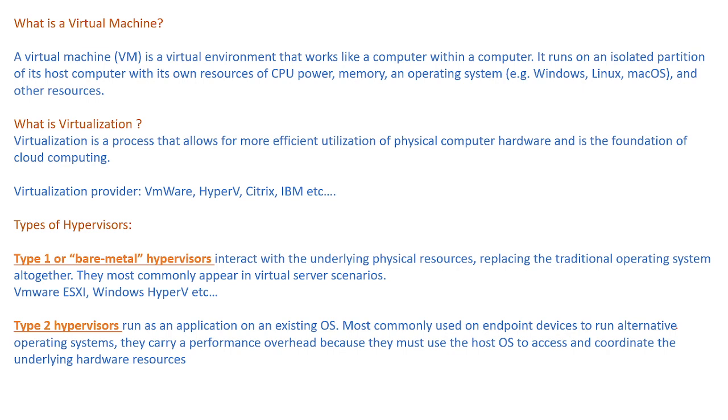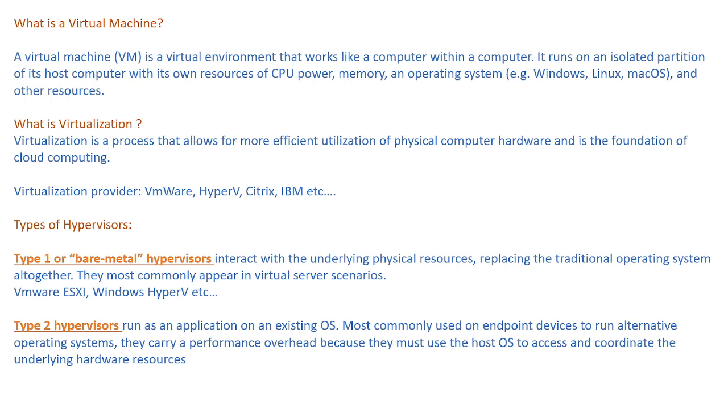Okay, in the Microsoft data center we have the hypervisor only. Since I'm talking about hypervisors, there are two types of hypervisors. One is the bare metal hypervisor, another one is the type 2 hypervisor. If I talk about the bare metal hypervisor, it interacts with the underlying physical resources, replacing the traditional operating system altogether.